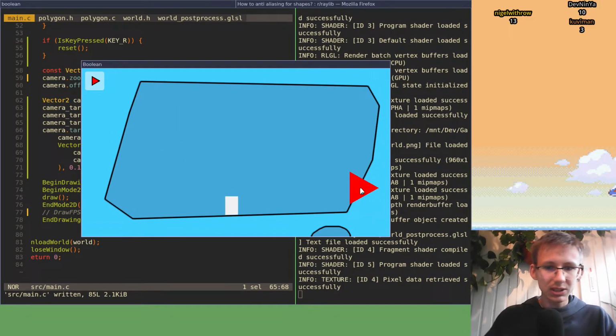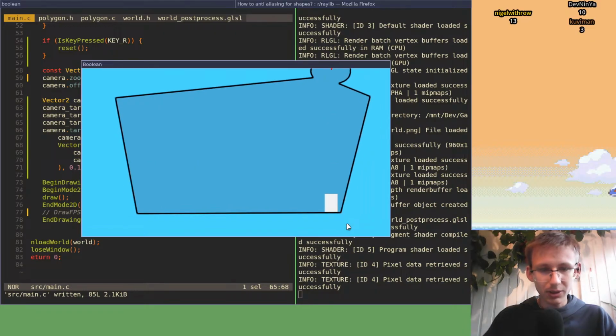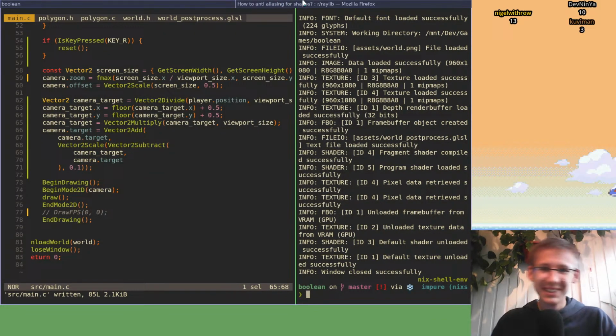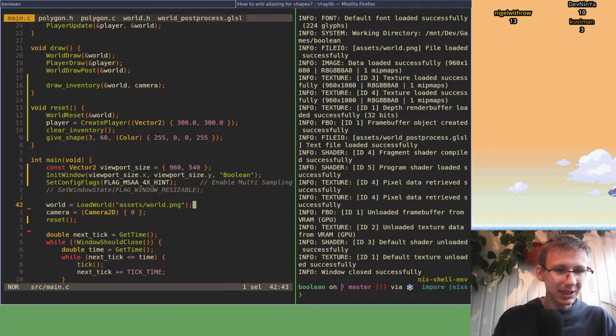Now, this should, in theory, work. Oh, it worked! Look! It moved! Okay, let me give myself a rectangle instead, or a pentagon.